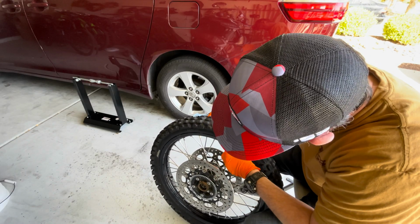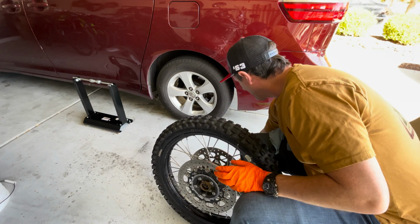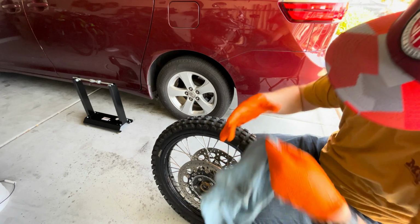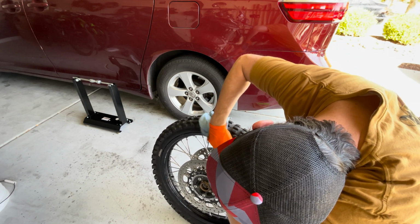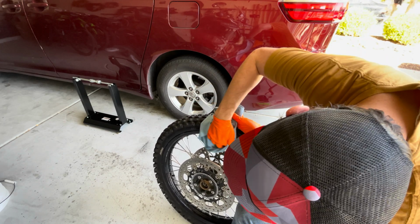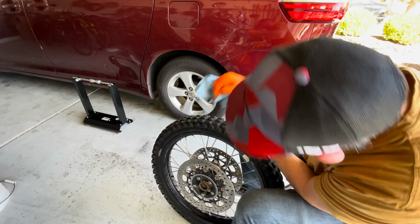All right, so what we can do now is remove the wheel weight and clean the area. I do one wheel weight at a time so I don't get the quantity mixed up. Just clean off where it's going to go. Dry it off so it's nice and clean.